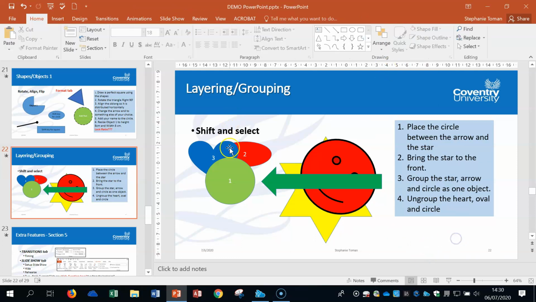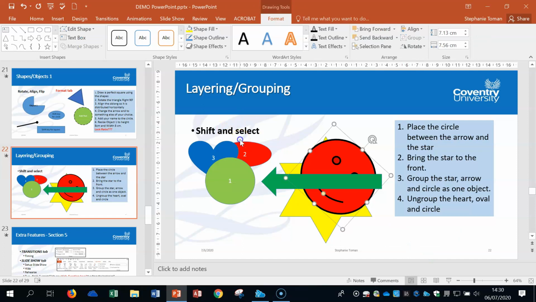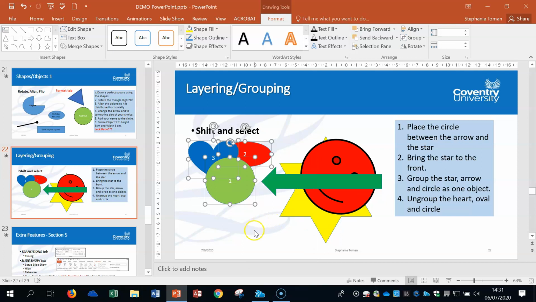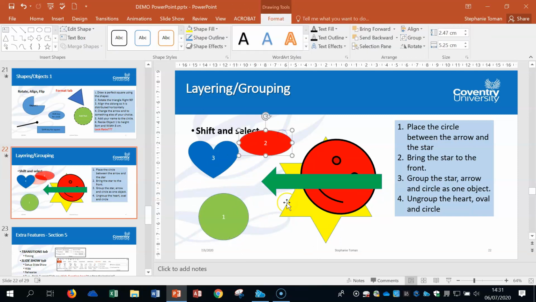Okay. When it comes to the hearts, you can see that they're grouped, and it's a really useful tool if you want to take the whole of something somewhere else. For example, a flow chart. So you don't want to take every single thing into another application one by one. So you group it all in one picture, and then you can ungroup it again and mess about with it. This one's grouped. So it's either up here, or you can right click and ungroup it. And when you ungroup it, you see it becomes separate images that are individual again.